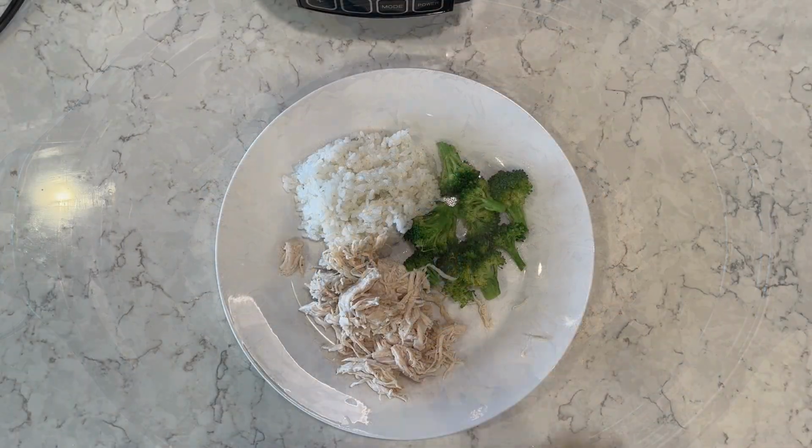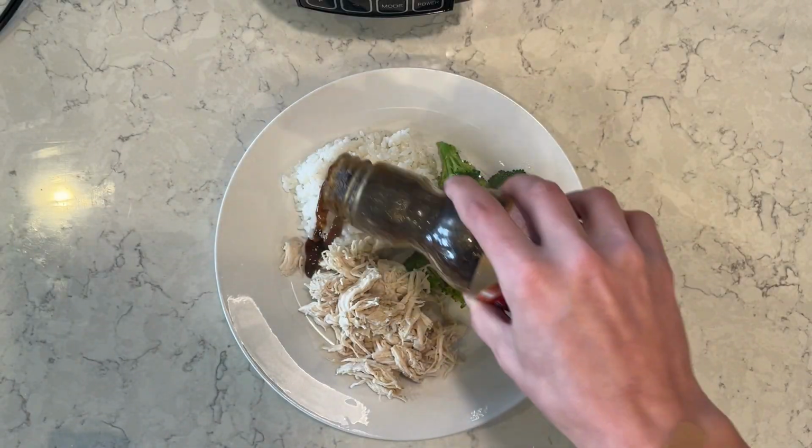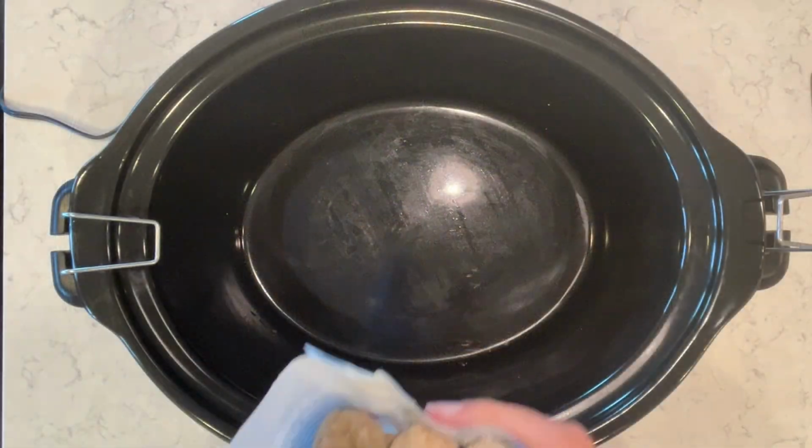And then I'm going to drizzle it with my favorite katsu Japanese steak sauce. It is amazing. The sauce is so good. Tons and tons of flavor. One of my favorite dinners.